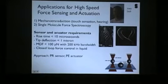So that was why we wanted to detach the muscles from the cuticle, to test which is the right model for that. And then, as I mentioned, Joey has been working on extending these from the worm studies to single neuron studies, but also hair cells with Tony Ricci's lab. For these, again, we need much faster response times, much smaller tip deflections, and much higher bandwidths. But what we found is that for these, at least theoretically, we should be able to operate competitive to an optical trap, but with the control of having a cantilever that you can go in and place and pull against any surface.